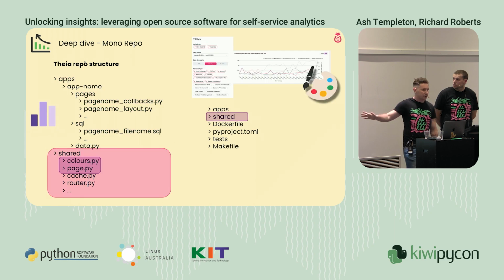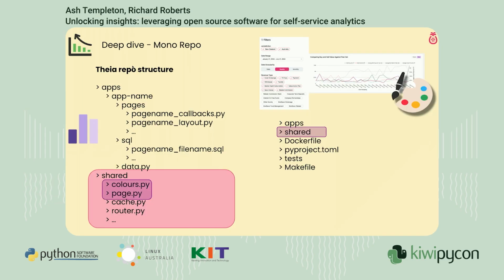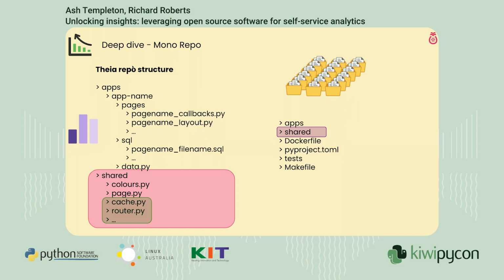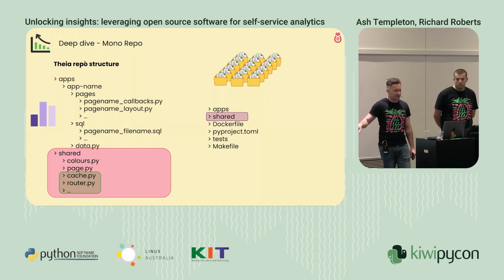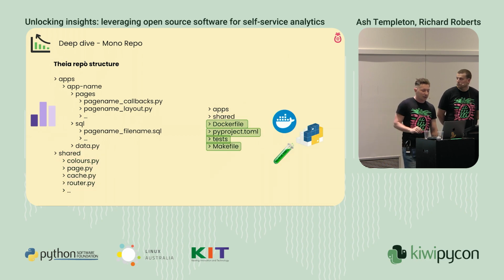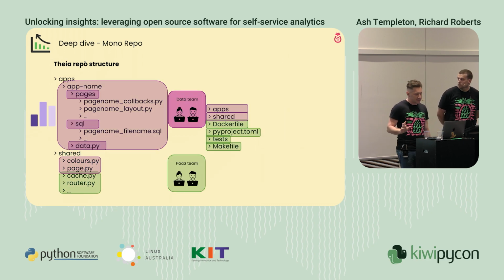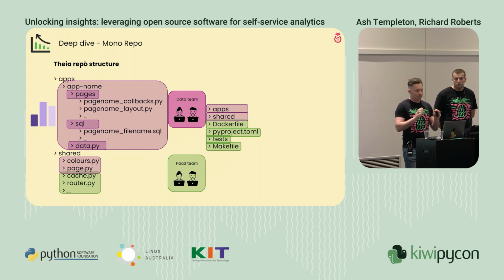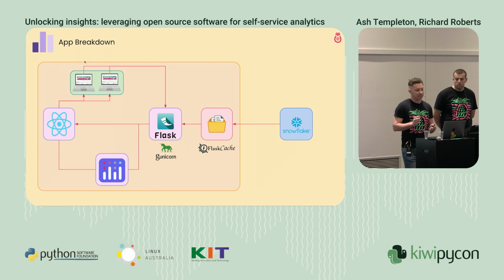The data team has some code that they anchor in this shared repository that's linked into all of the app folders. That can be things like changing color schemes across graphs in the applications, but also code that the platform team anchors, things like the implementation of the caching subsystem, some other features. There's deployment, Python configuration, testing, developer commands. But generally the takeaway here is we've got one repository with a family of applications where we're both anchoring different parts and working seamlessly together.